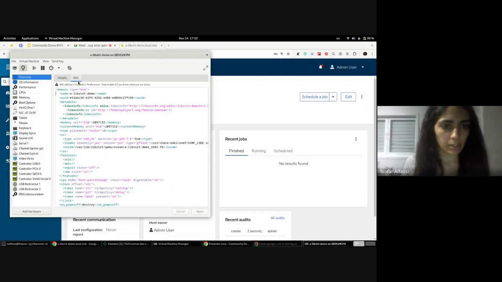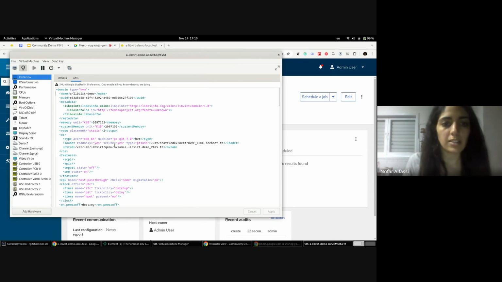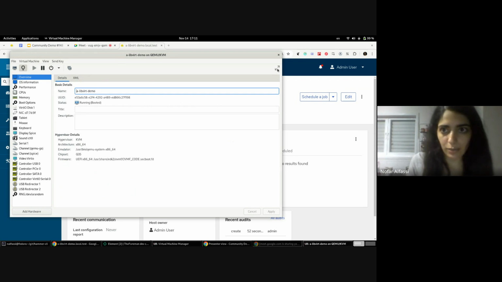What else can I show you here? I can show you that the XML file is a little bit different this time. If you've noticed, I don't have the features of the secure boot set to true and enrolled keys also set to true, which is completely okay because I created it in a different way. But here you can see that the loader has secure set to yes, which is not enough to enable secure boot. What's important is this part. So this part is the content of this file. That's a binary firmware from the OVMF project, which provides the UEFI support for VMs. And basically, this is the path to the UEFI firmware file that includes the secure boot support. Yeah, I think that's it for the second part of the demo.